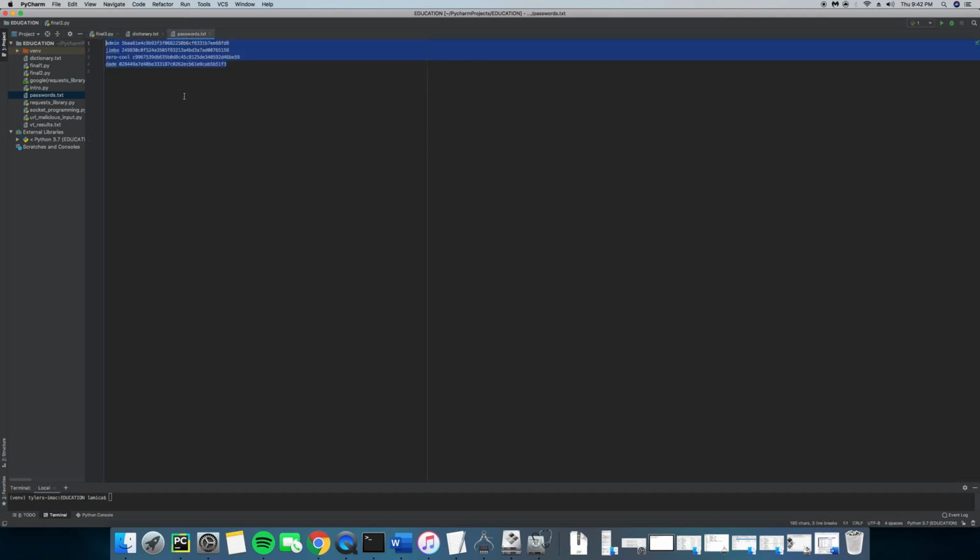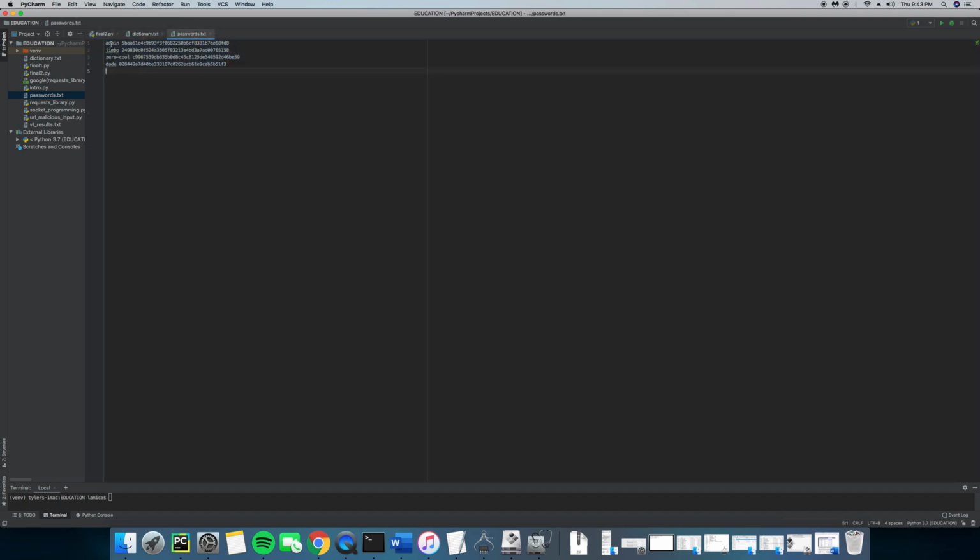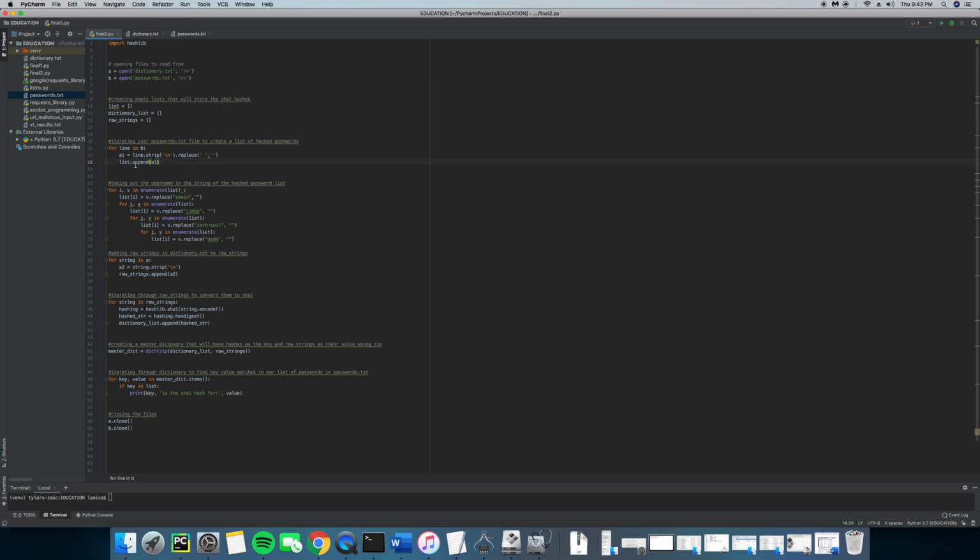We're iterating over this file, over these passwords, in order to get rid of these usernames, because we don't want these usernames in our list. We don't care about the usernames. All we care about is the passwords. So right here, we're going to do a for loop. For line, whatever variable you want to say, you can do for x, whatever, in b, which is our passwords.txt that we have opened right here.